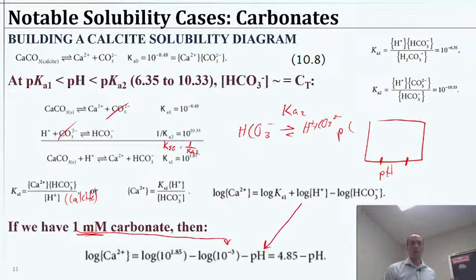So let's go back forward and say 4.85 minus 10.33, yeah, that should be minus 5 point something, right? So that actually meets the line nicely. So I think we already did something like this, so this should then be something like that.